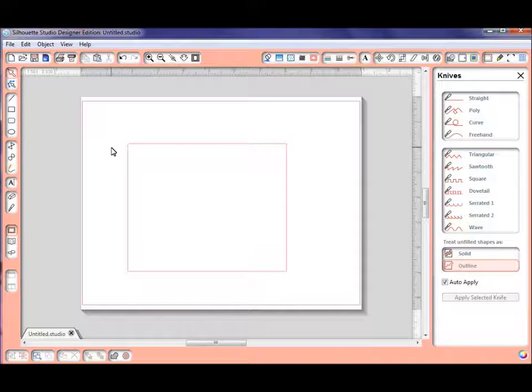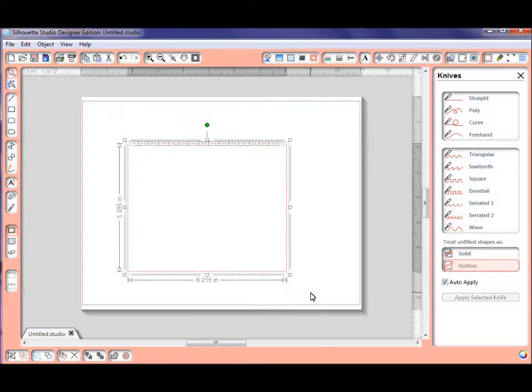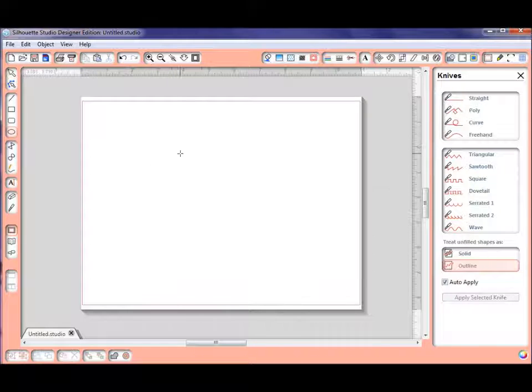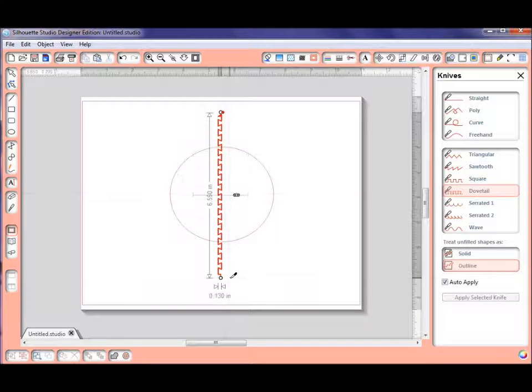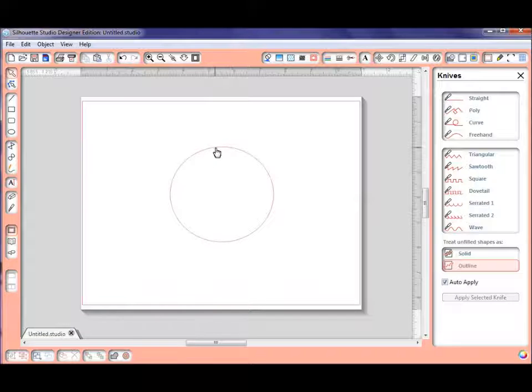Except I could have put it down on the image, huh? Okay, let's go back to the knife tool and do the dovetail. I'm going to start here. No more making all of those little shapes when I want to make tabs. That just perforated it there. Let's try something different. I'm going to delete that. Let's do a circle and see what it does with that same dovetail. Let's go right down here in the middle. Oh, I think maybe I have to have it selected. Well, let's see. No. Okay, let's try to serrate it.